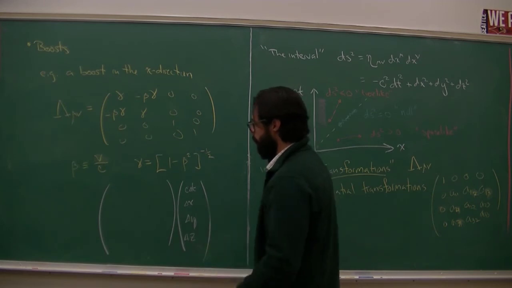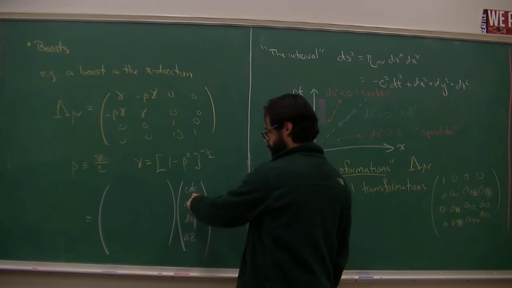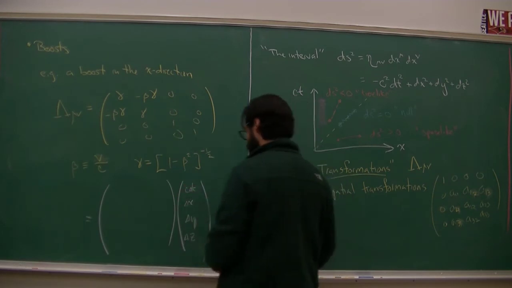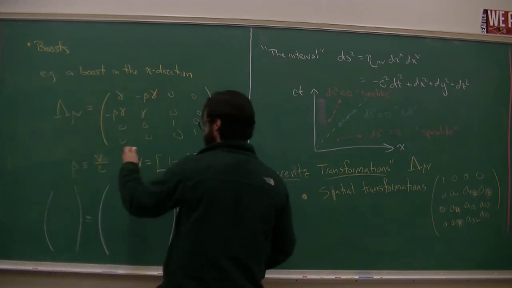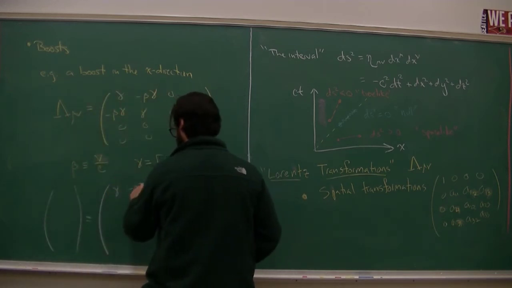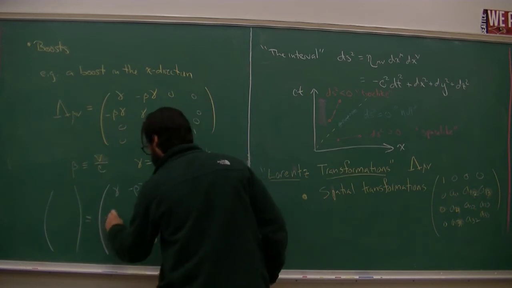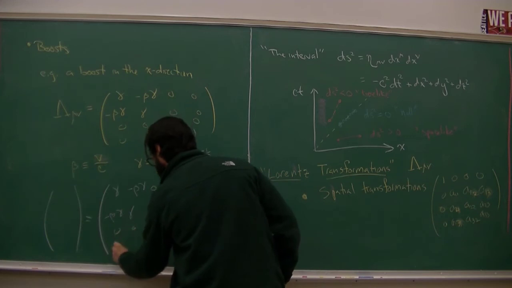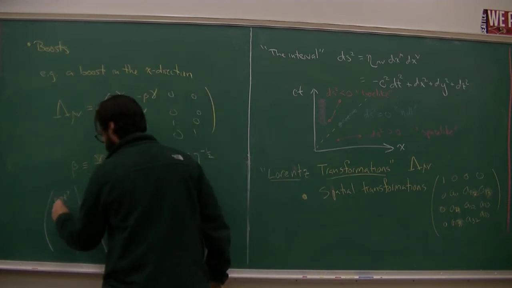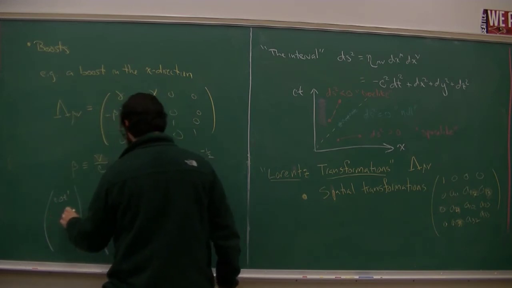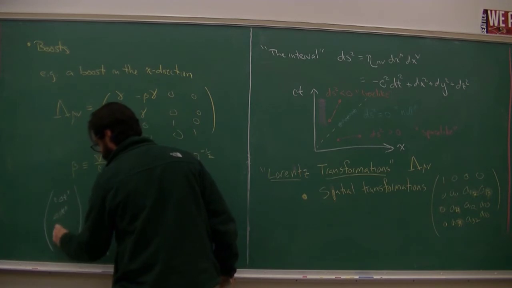And I might, in my boosted frame, disagree about whether or not you think those things were separated by delta t equals 0, i.e. they're simultaneous. So I would, because of the nature of this boost, so gamma, minus beta gamma, 0, 0, I would disagree about what you think in my frame is simultaneous and what the length of the pole is, for instance.